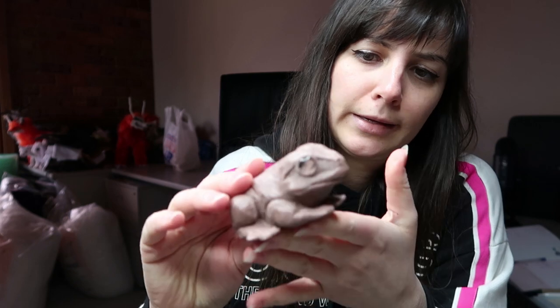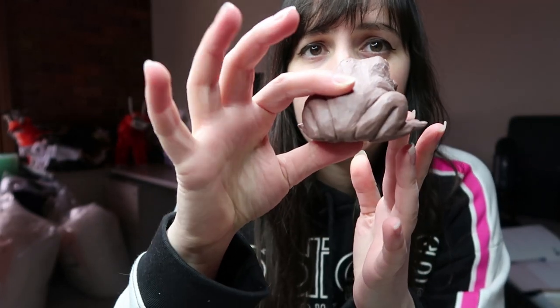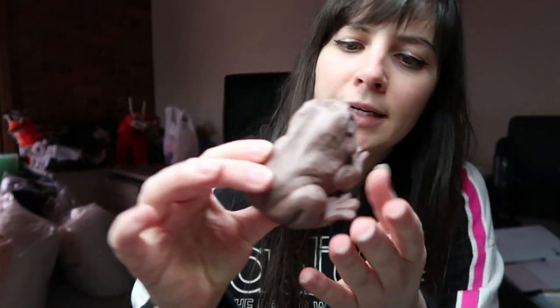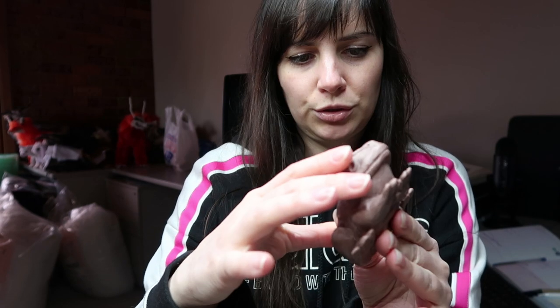Well, my battery died. So what was I saying? Oh yeah, little frog. I want to offer some raw casts of the frog as well, so people can paint them up. So there's just a little bit more refining to do, because I think I'm happy with the head. I wanted a little chunky frog, so yeah, I think I'm happy with that. A bit of refining to do, which shouldn't take too long, and then I can start molding and casting.